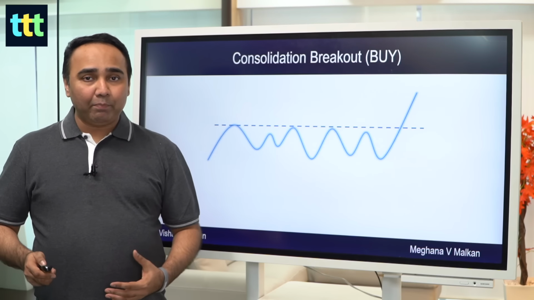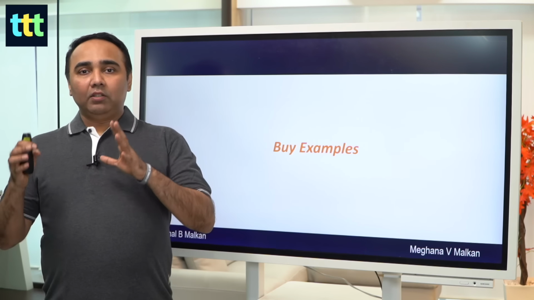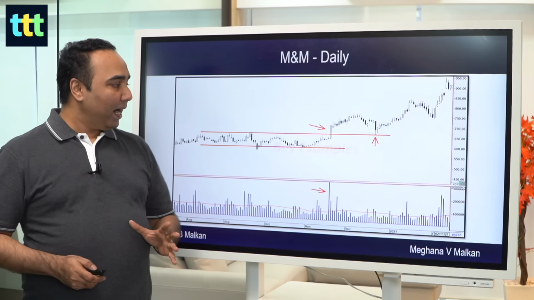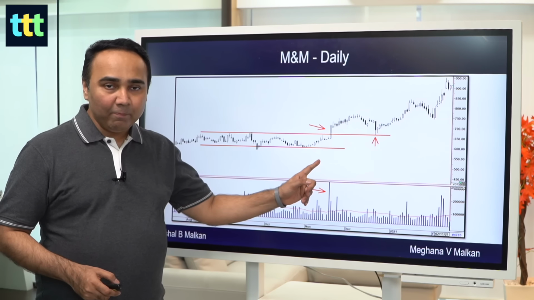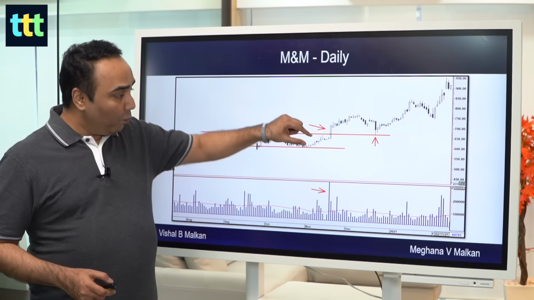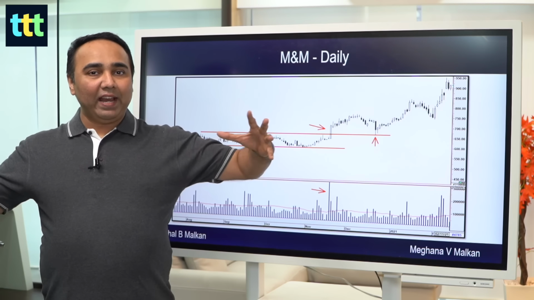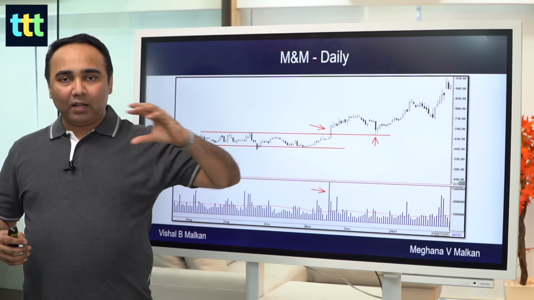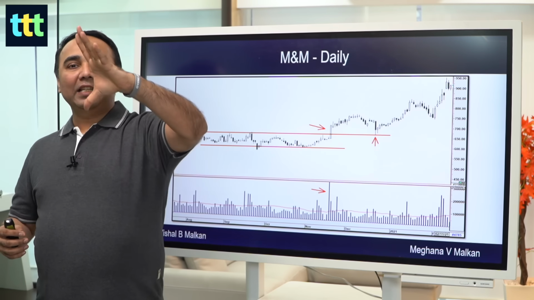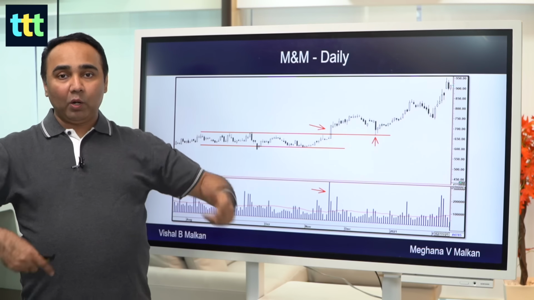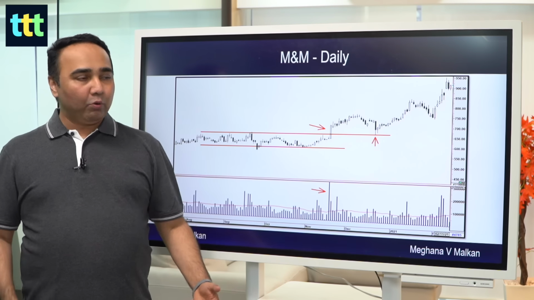So let's take some examples so that we understand better. The buy examples of the consolidation pattern. The price goes sideways and then it breaks out with a big candle, big volume. That means it is going out of that range. It was tight like a squeeze, like a spring, and then it expands. And that's when you do what is called volatility based trading or breakout trading.